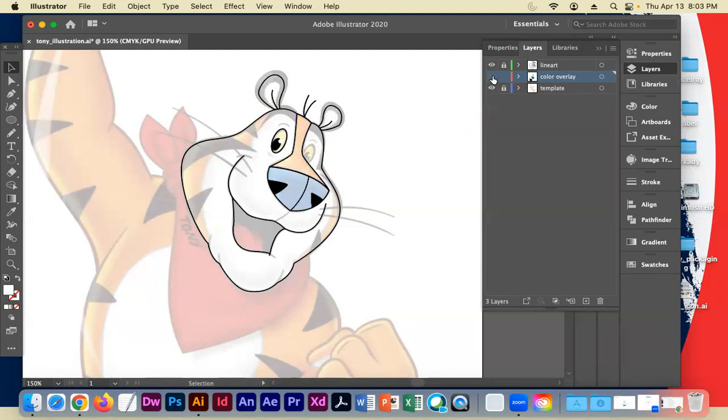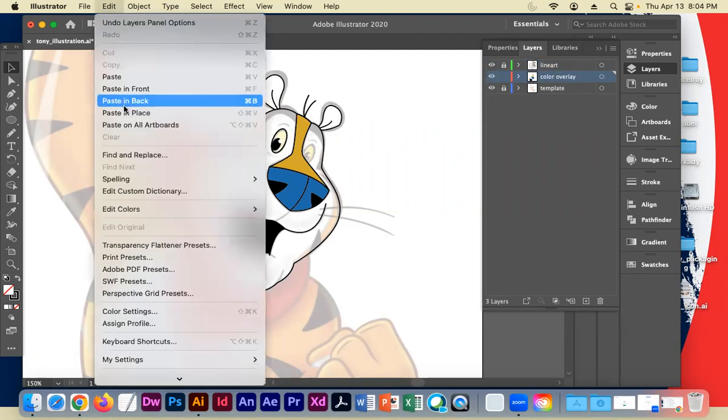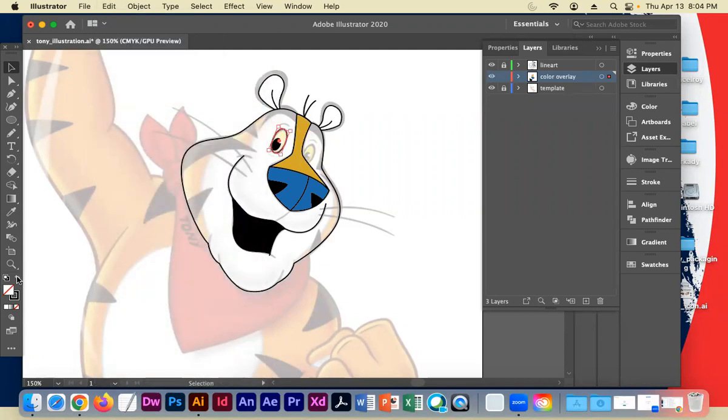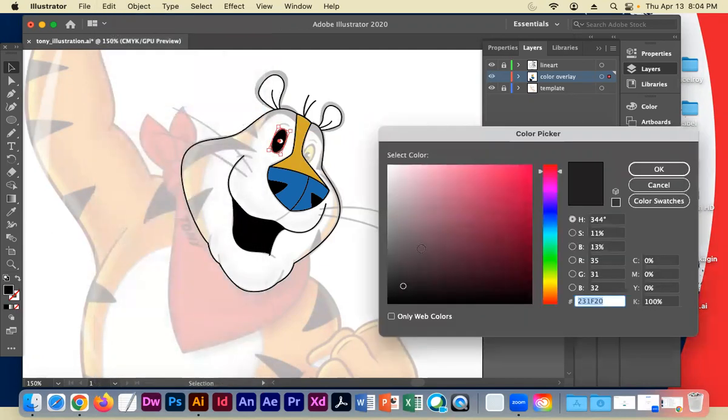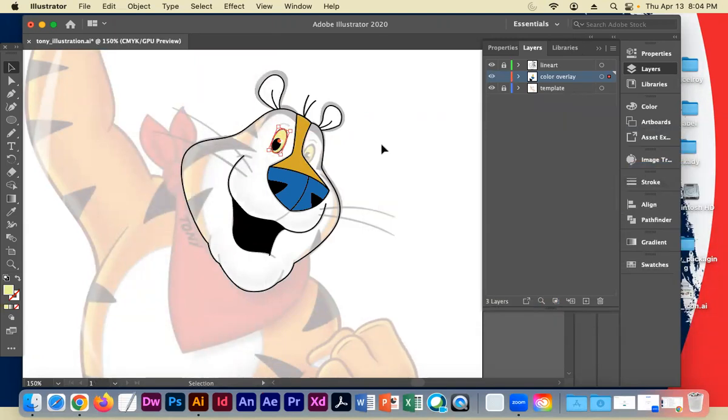And it's literally, I'm connecting the dots. Lock the color overlay, go back to the line art, select this eyeball, copy it, lock the line art, go to the color overlay, unlock it, edit, paste in place. Change it from a stroke to a fill, make it light yellow, because it looks like his eyeball is kind of like a light yellow.